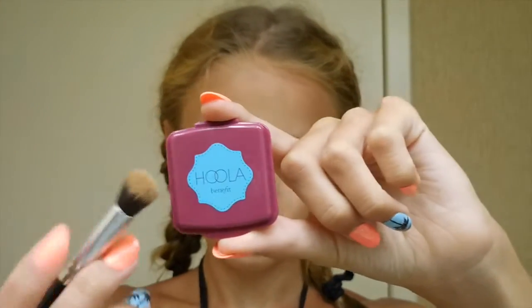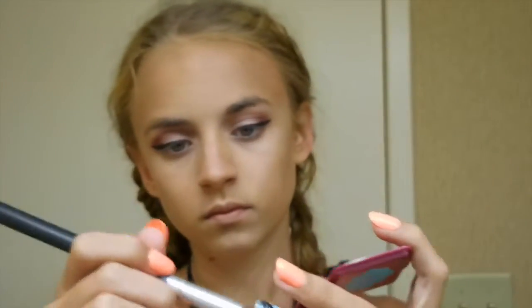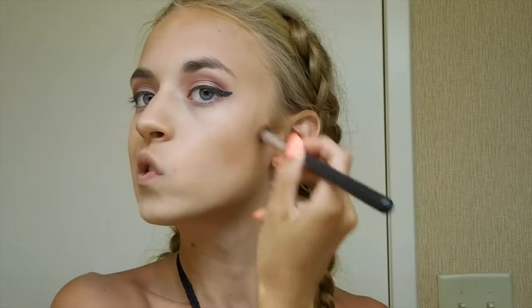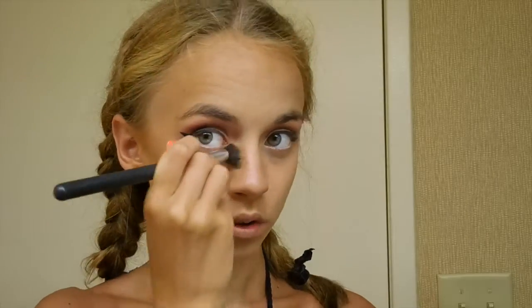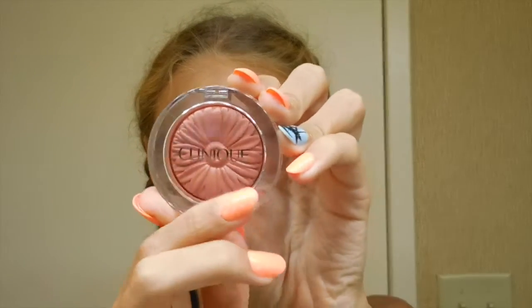So now I'm just taking my Benefit Hoola bronzer and this fluffy Jessup brush, and I'm going to be setting the contour that we just put on there earlier. So I'm putting that by the ears, and then I'm putting it down the sides of my nose, and then also on the little, you know how your nose has like a ball at the end of it? Well, I put it underneath that, like where your nostrils are attached. And then I put it underneath my bottom lip, and then on my jawline.